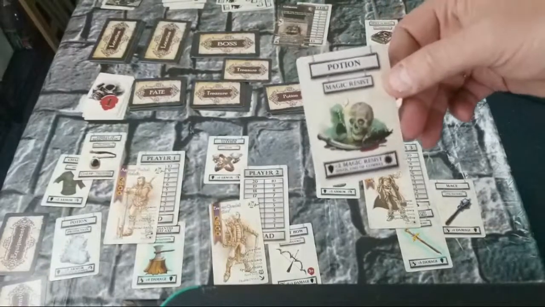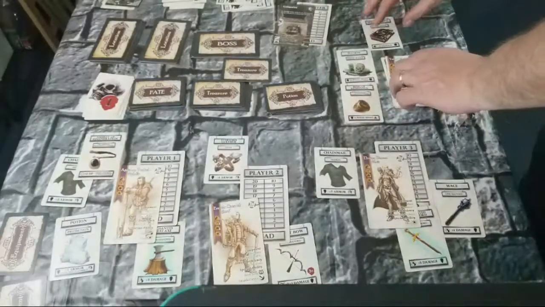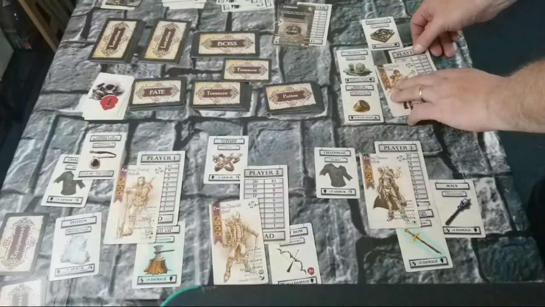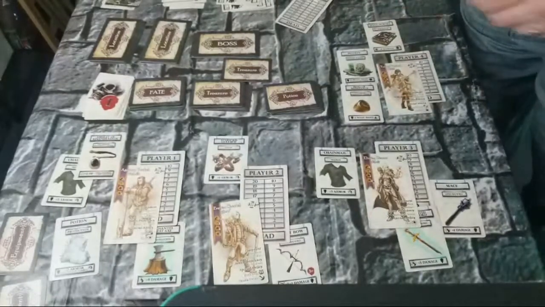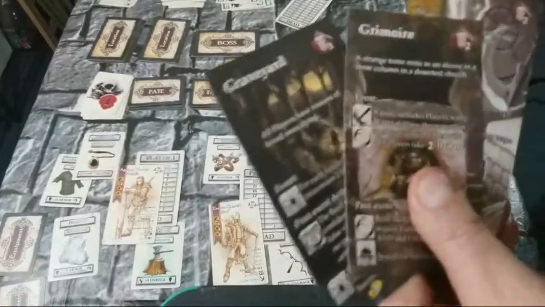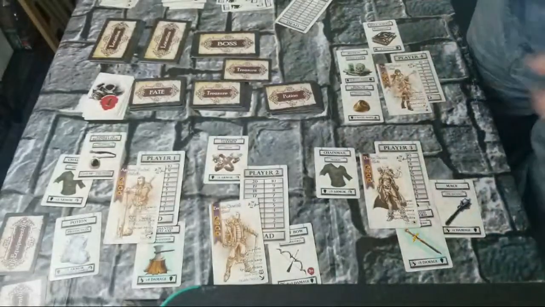Oh, protection potion, magic resist. +2 magic resist until the end of combat. Well, I hope whatever we're about to fight has a lot of magic attacks because the witch is set up for that. Which was at 9? I forgot. Darn it. Okay, so that's the Grimoire. So we're at 5. We're at 5. 1, 3, 5. So let's go for boss.